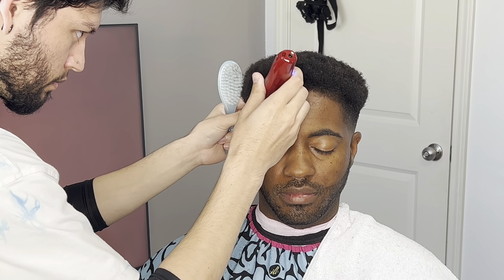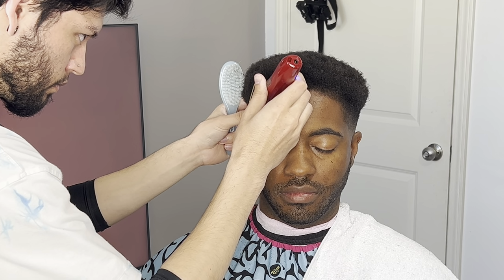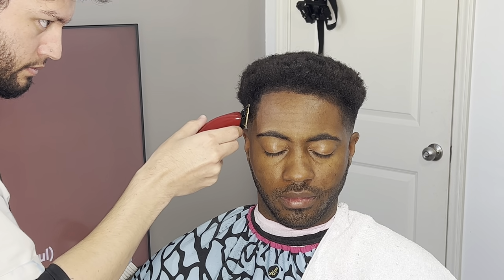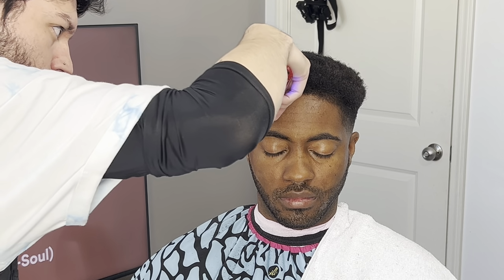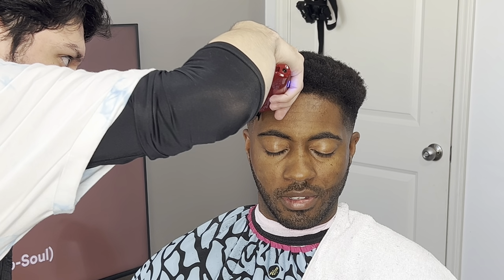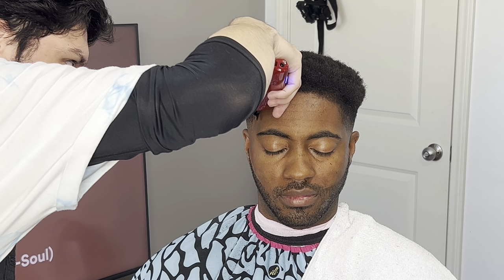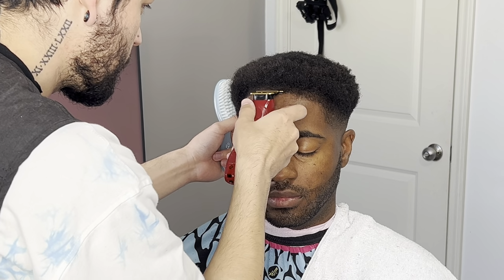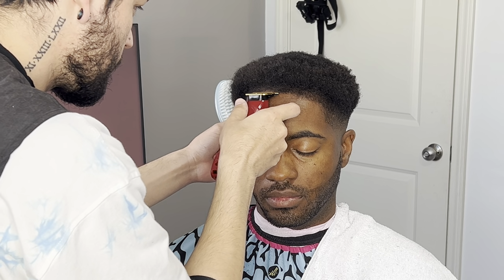And with the front edge up and all the other edge ups around his C cup and his vertical bars, you want to make sure you go over it a good number of times, really brushing out that hair, so that after the second or third time you know that all the hair is laid down in place, and you know that you're cutting it super sharp, and there's not going to be any overlying hair that you missed. So make sure you're brushing, make sure you're combing down that hair so you can snip off every hair that's lying over that edge up, and that's what's going to give you the cleanest edge up. It's going to be super sharp, it's going to be dark, and it's going to be nice. There's not going to be any hairs flying away or hanging over that hairline.